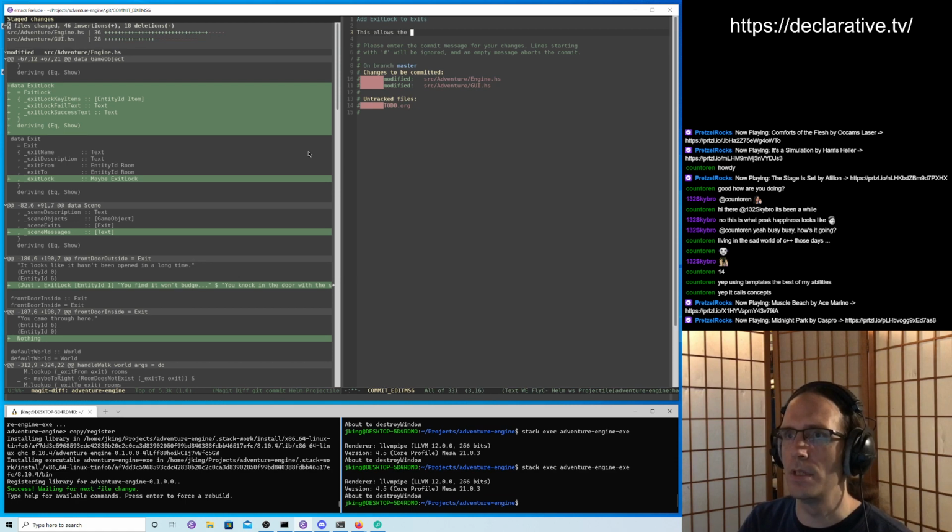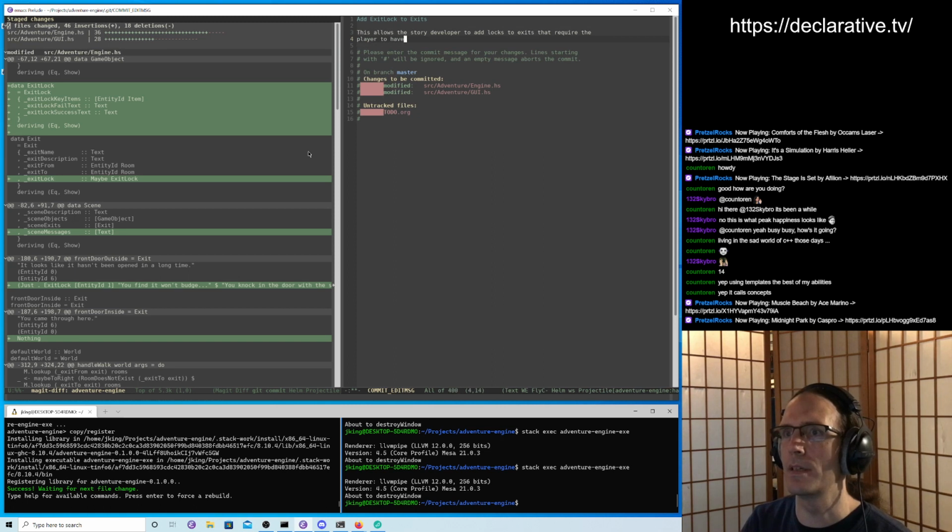This allows the story designer, or the story developer, who is going to be a user in my system, maybe me for the first game for this engine, to add locks to exits that require the player to have certain key items in their inventory to proceed. Boom.